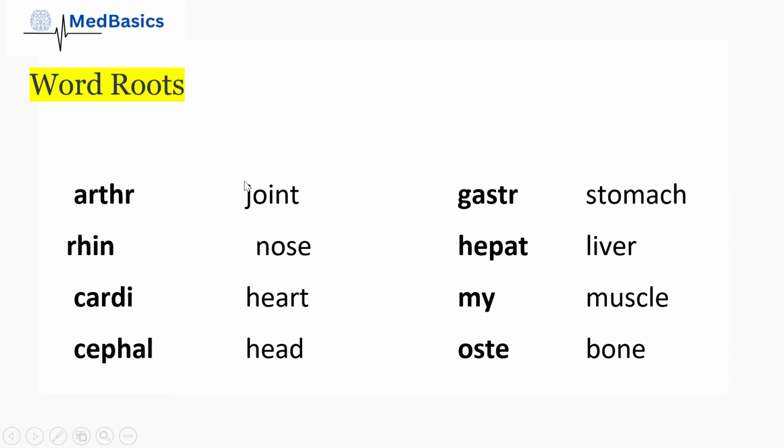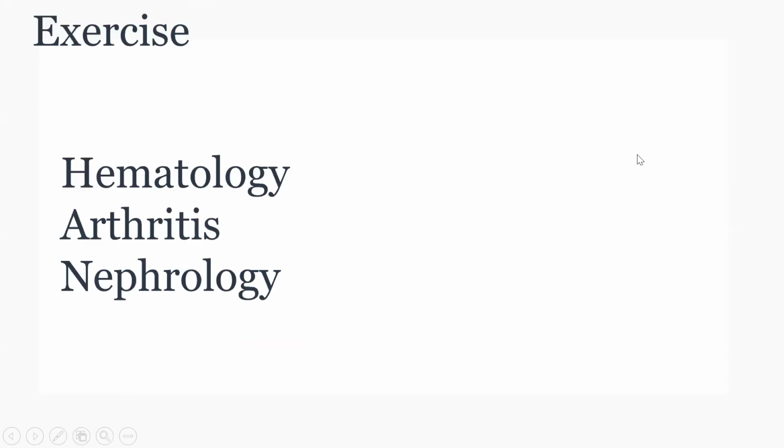So here, if you have noticed, whatever common names or examples have been given, they are either an organ, part of an organ, or an organ system, or the entire organ system. So this makes word roots. Okay, now you have one exercise to do. Here I have listed three medical terminologies and you have to identify the word root. You have to ignore the suffix, prefix, whatever is there. You have to simply highlight or underline the word root. Have a second to think.